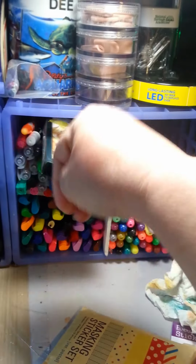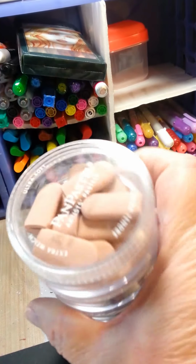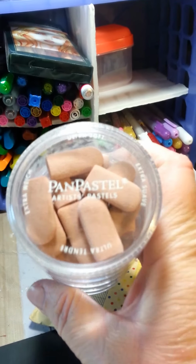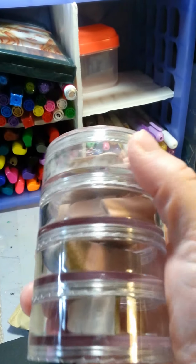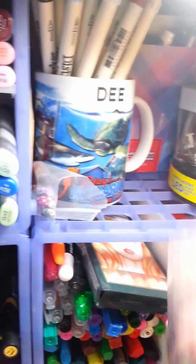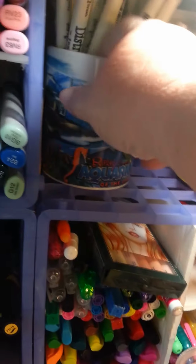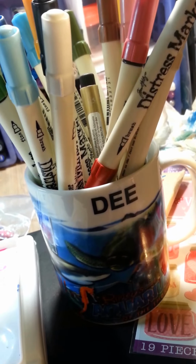And then I have these pan pastels, and the things that go on the sticks that you use for the pan pastels. I have 2 sets of pan pastels. I love them. I haven't used them very much, but I do love them. I need to learn how to use them more. And then here are my distress markers, the Tim Holtz distress markers. I have a few of those.